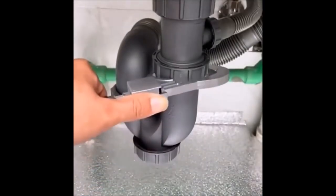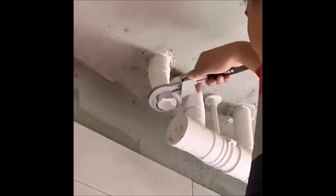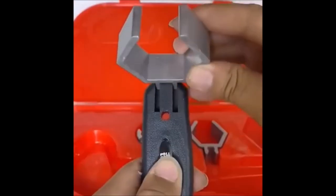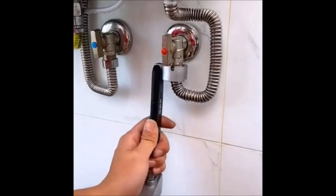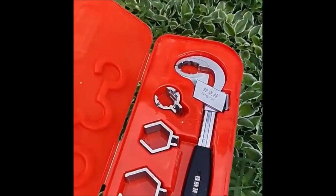The latest multifunctional double-ended universal wrench is suitable for more than 99% of faucet nuts, especially suitable for disassembly and assembly of sanitary ware, pipe nuts, etc. Three kinds of card slots accessories, more suitable for narrow spaces.